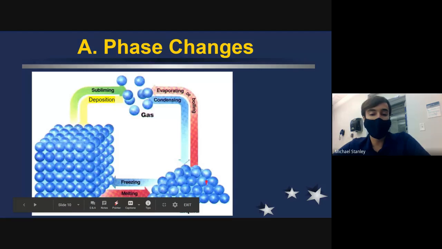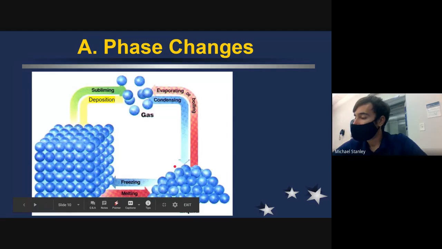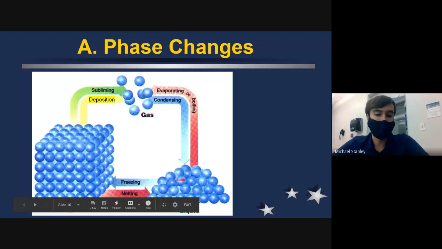And then to go from a liquid to a gas, we go through the process of evaporation or boiling, also called vaporization. If we go from a gas to a liquid, it is condensing or condensation. And if we go from a liquid to a solid, we go through the process of freezing.